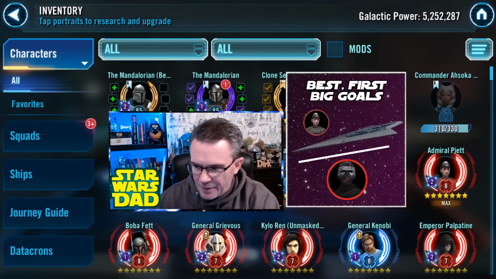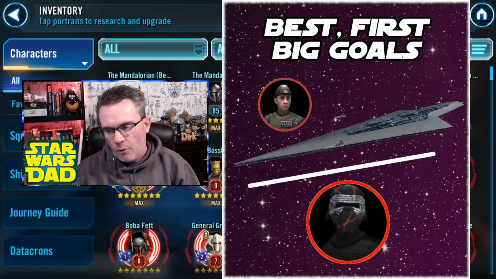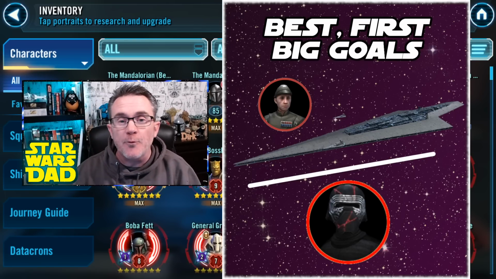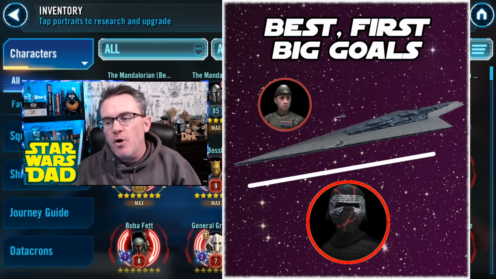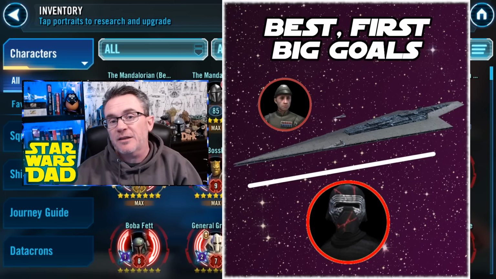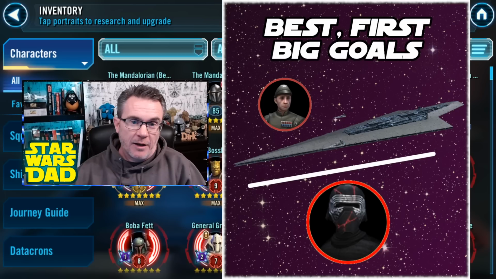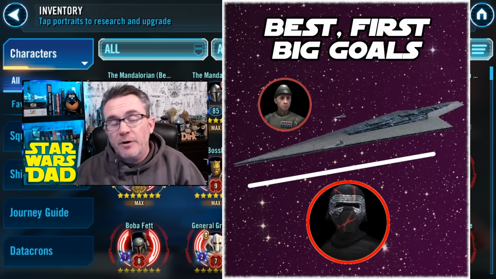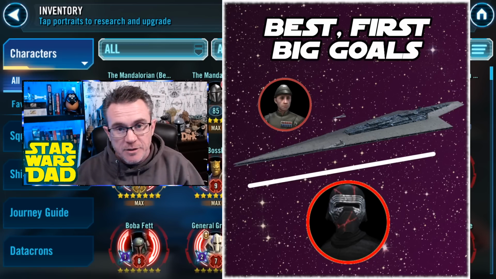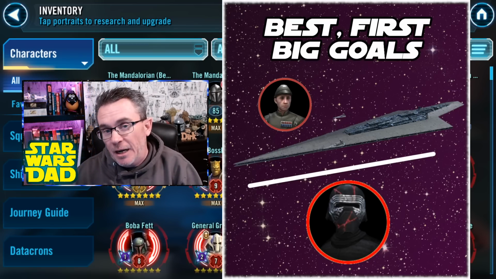Now, what are the best first big goals? If you're going to go big, you're going to go for a Galactic Legend, you're going to go for a big capital ship, the best first goals, and the ones you'll get the quickest, it's going to be the Executor or Supreme Leader Kylo Ren. Supreme Leader Kylo Ren is the best first Galactic Legend in the game. Everybody agrees, it's not really a discussion. You can get him the fastest.